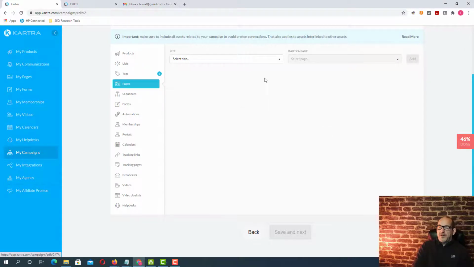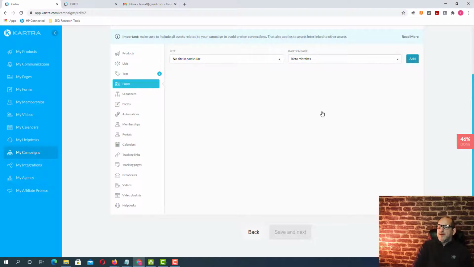And then you're going to click your pages. We've not set up all the sites and categories and everything else, so it's no site in particular. But inside your Kartra account, you might have lots of different categories and websites. So I'm just going to add all of these.